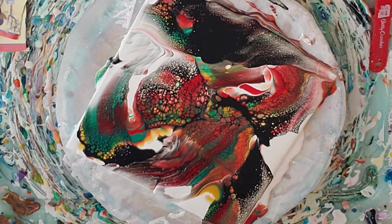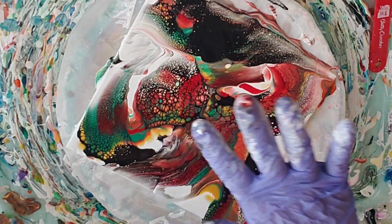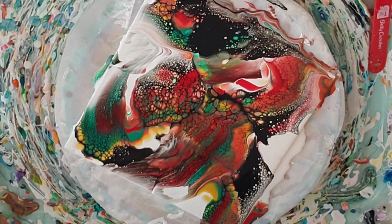Now, I'm not gonna wreck it. I am just gonna give it a few minutes while I clean up my mess. Probably about 3 minutes to develop the cells a little bit, and then we will spin it out. I'll be right back. All right, it's been a couple minutes and I am ready to spin.